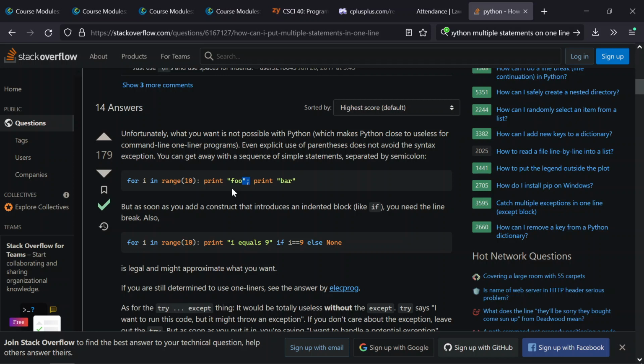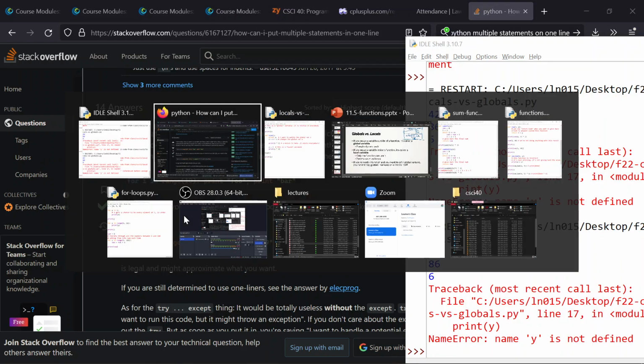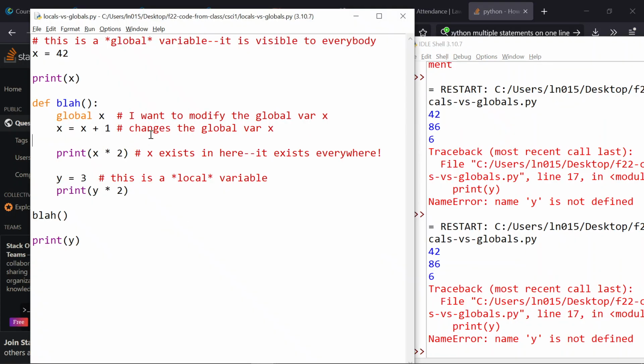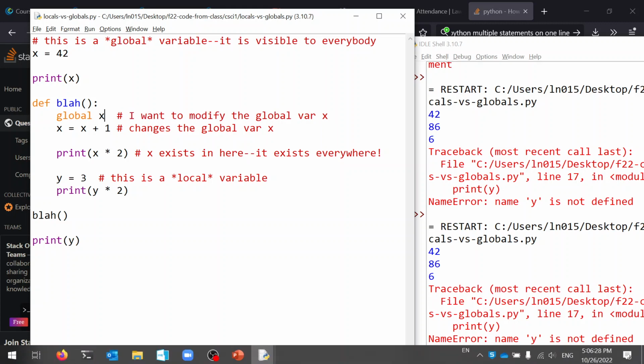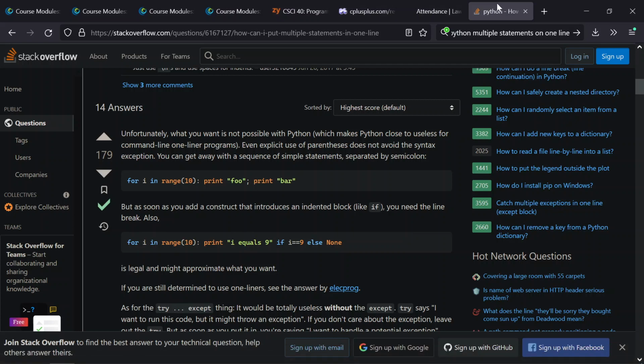Separated by semicolon. All right, but yeah, once you add if statements and stuff, you can't put all those on one line. Then indentation is a problem. But yeah, if they're just simple statements like this, I could have done global x semicolon x equals x plus 1 all on the same line. Good to know. Nice.